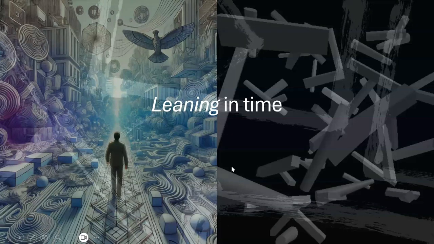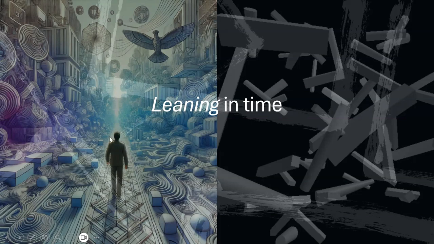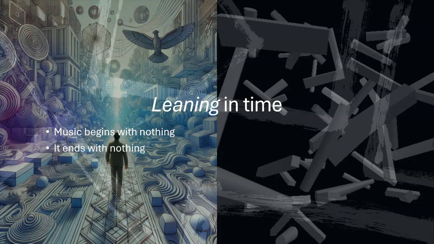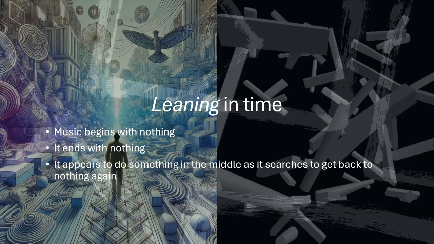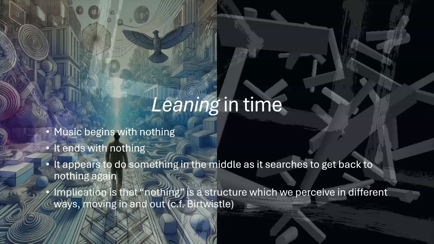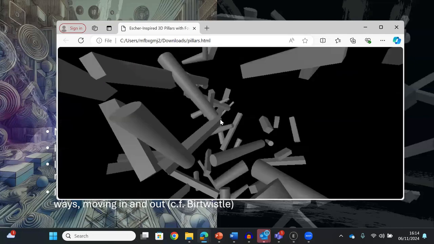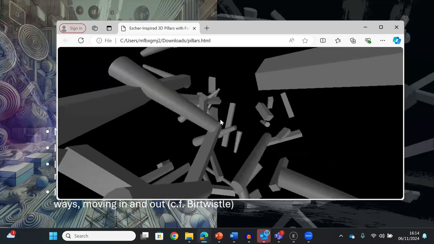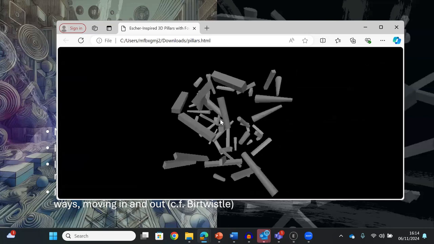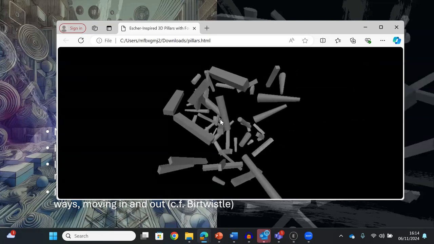This leaning of the appoggiatura is happening in time that we're constructing. If you think about music, music begins with silence. It begins, you might say, that's nothing. It ends with nothing. It has to end at some point. It goes on a kind of journey. It does something in the middle as it searches and explores whatever it's unfolding. But it's directed again, eventually, to making nothing, to getting to the end. And one idea that emerges from that is that maybe nothing is a structure. Nothing is the structure. So nothing is, this is nothing. Our perception of it isn't necessarily nothing, because obviously, as we move around it, we are seeing something. But actually, the structure itself could be a representation of nothing. And this really takes me very close to Peter Rowland's physics, and I'm very pleased that Peter's here.